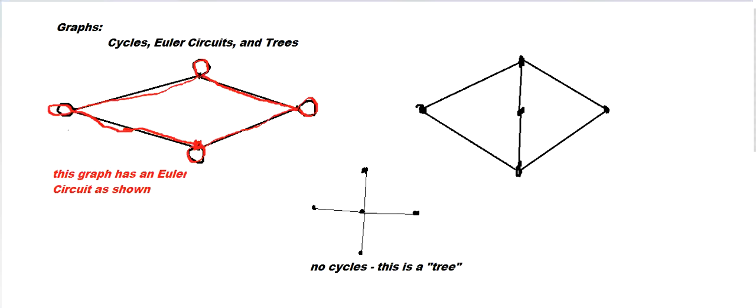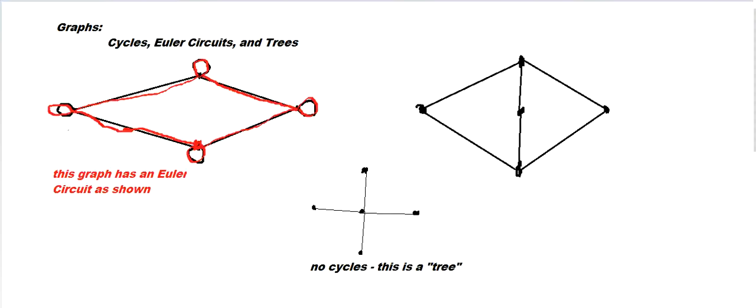How about this graph here? Does this have any? We saw there's a cycle. You can start at this vertex, go 1, 2, 3, 4, come back to it. But is there any Euler circuit? If there was an Euler circuit, every time we hit this vertex, for example, we'd have to come in and go back out, or come in again. So actually, there's an easy way to check if a graph has an Euler circuit. We just need every vertex to have an even number of edges coming into it. If there's an even number of edges coming into every vertex, then we would have an Euler circuit.